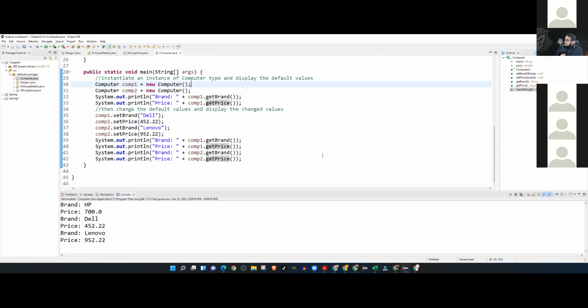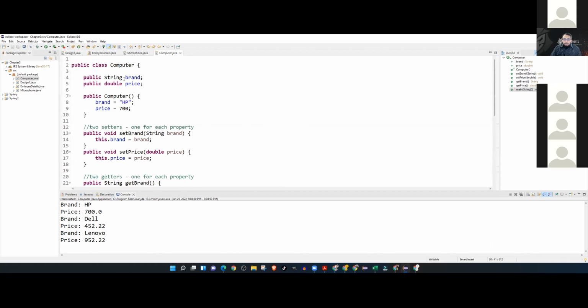Okay. So each instance maintains its own memory, and the size of that memory is dependent on the properties of the class that you allocate in the constructor. So the constructor defines pretty much what will be the size of each instance. Using the setter, you're simply changing the values in those slots. Using the getter, you're simply pulling out the values from those slots. That's all there is to a class. If you understand this, you pretty much understood almost all classes that exist.